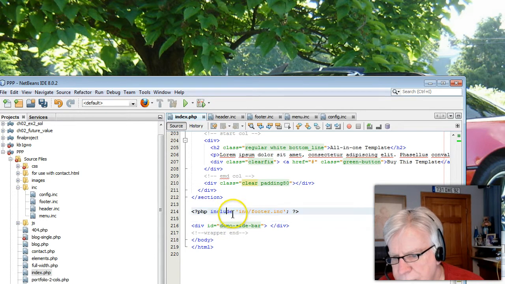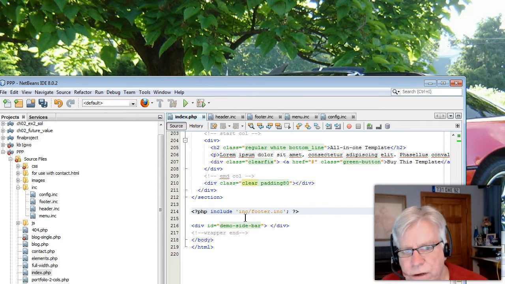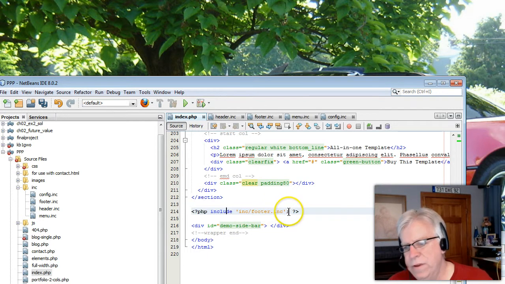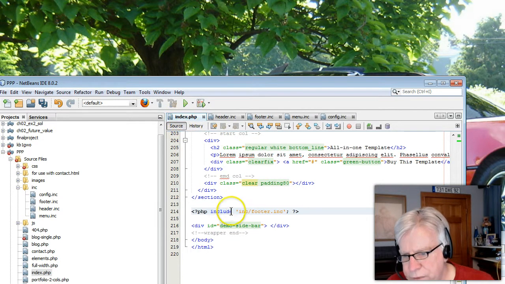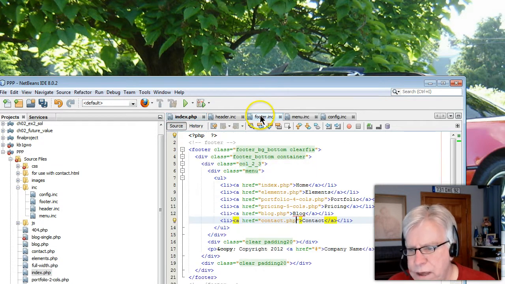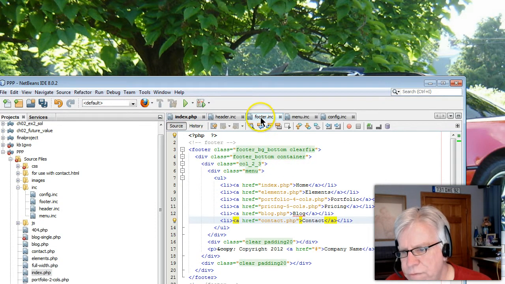Include the command, single quote, INC referencing the includes folder we created and the name of the file, footer.include, close the quote, and a semicolon. And so now what's happening is in this index.php file, by putting this here, it's going to pull that code in automatically. So this code here from footer include will now appear there.